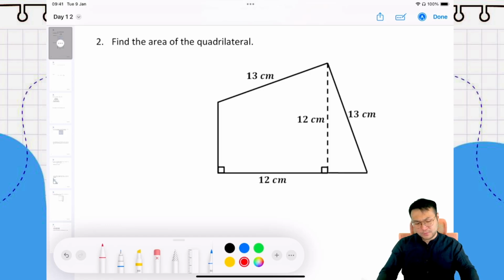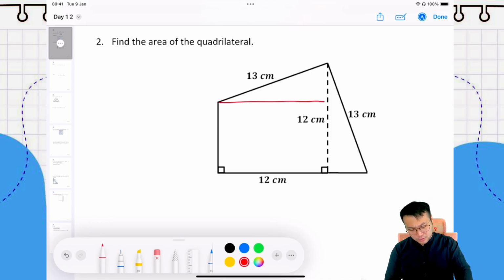Now, some of you might be thinking, why don't we try to cut them into triangles? Because you recognize triangles, you know the formula of finding the area of a triangle, right? But if you cut them into triangles, you don't even know what is the height. What is the height of this triangle? Or you might not even know what is the height of this triangle. So students, what is the best way to do it? Since Brian is the only one who gave an answer, let me ask Brian. How did you do it, Brian?